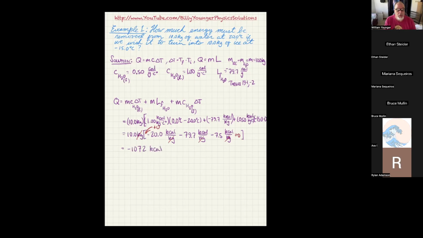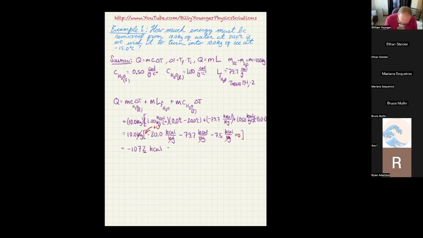And that should be the total amount of energy that has to be removed to convert it all to ice. Now, you could also do that in kilojoules or in joules. That would all be fine. What I want to think about here is when I add these numbers, I actually get 107.2 to 1 decimal place. So that gave me 3 sig figs, and then I multiplied 3 sig figs times 3 sig figs. That gave me, of course, 3 sig figs. So that means this digit right here is not a significant figure.